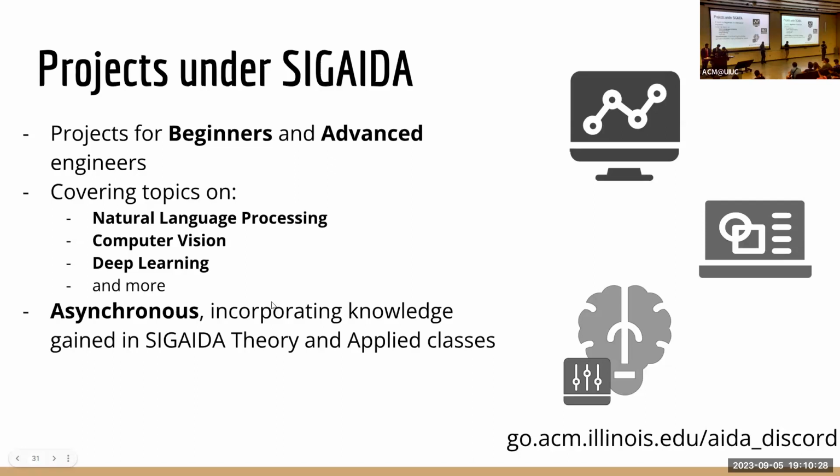The projects are for everybody. Whether you are someone who just knows any programming language or someone taking CS 598, doesn't really matter. You will find a place where you can do some work at Ada. And what we plan to do is scale all of the projects to a level where you can put it on your resume. You can even scale it further. We want to make Ada like a lab where you can actually develop really cool stuff, work with other labs on campus, work with other SIGs, work with different moving parts within the campus, and just build something cool.